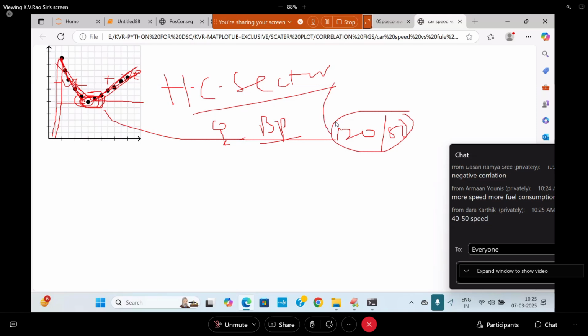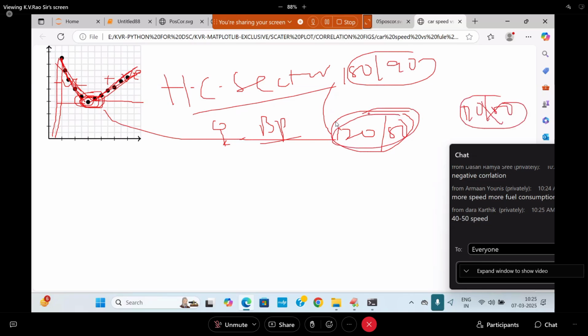Based on this, 180 by something, 90, it is going to be more. And something like 70 by 50 is going to be called less. This is a healthy person's BP, something like that. Is it called neutralized or not? Like that, you can take it.